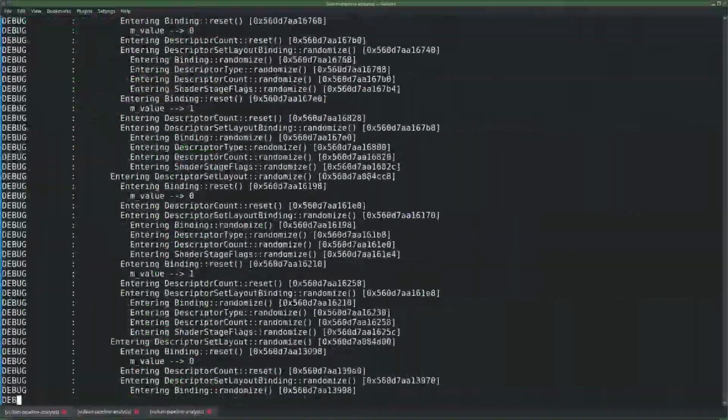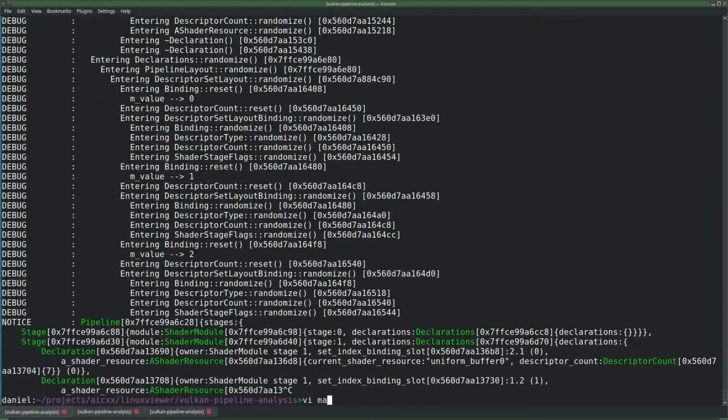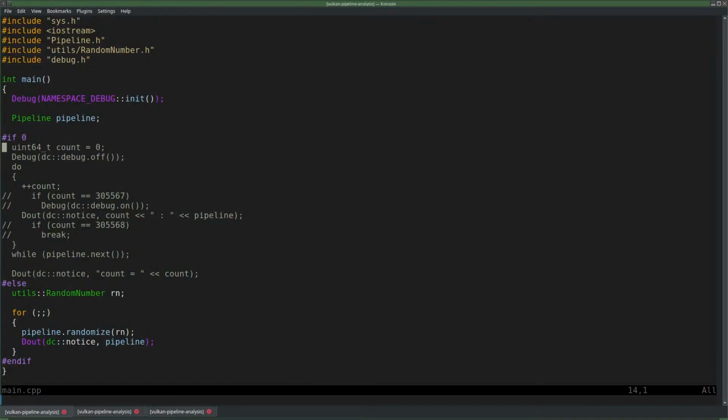Well, clearly debug is still on, which I don't want. In main CPP, turn debug off before that.